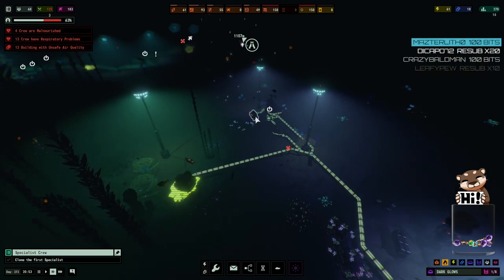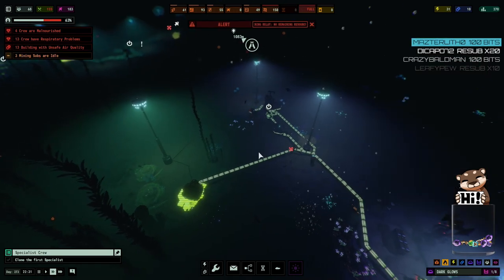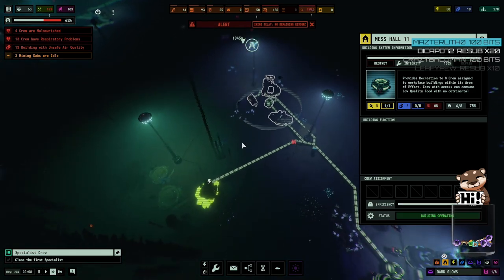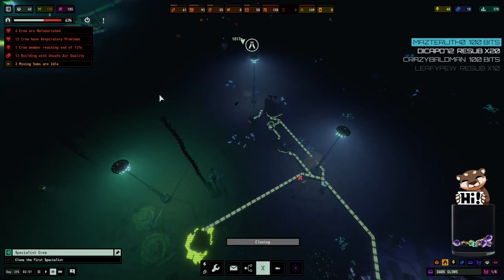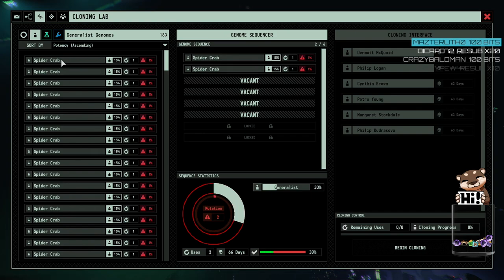Extraction hotter, stockpile full. Coal generator is a go-go. Lovely. All right. So I can open this mess hall again. But apparently there's still not enough people to actually staff this. So more.